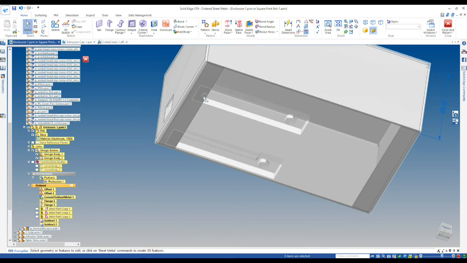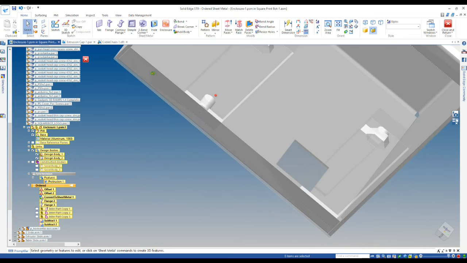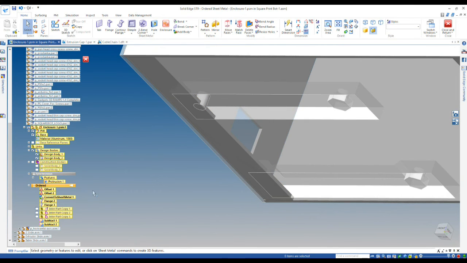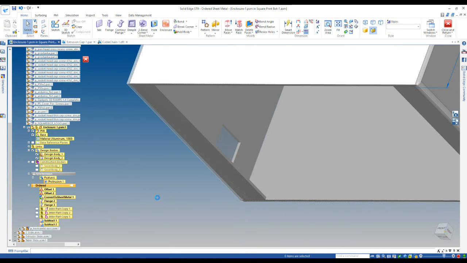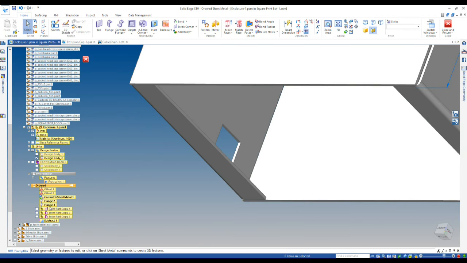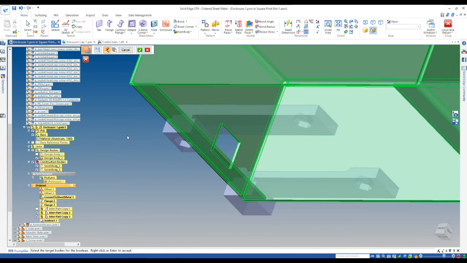And what you can see there is I end up with a part that will actually, oops, I may have slightly messed that up. I subtracted them from the wrong body. So let me just go back and fix up where I'm subtracting them from.